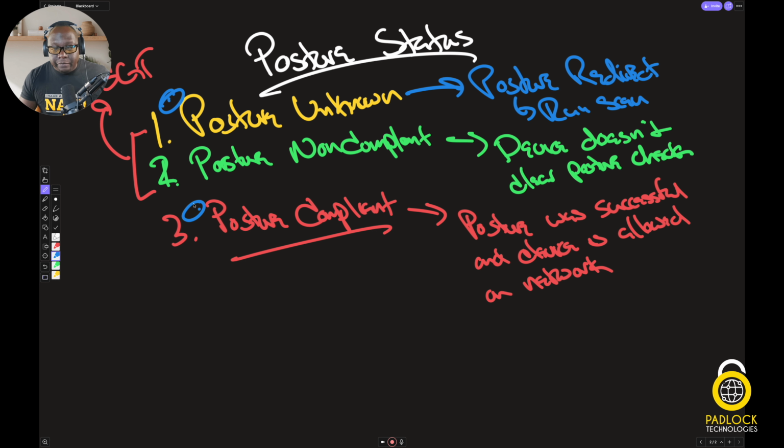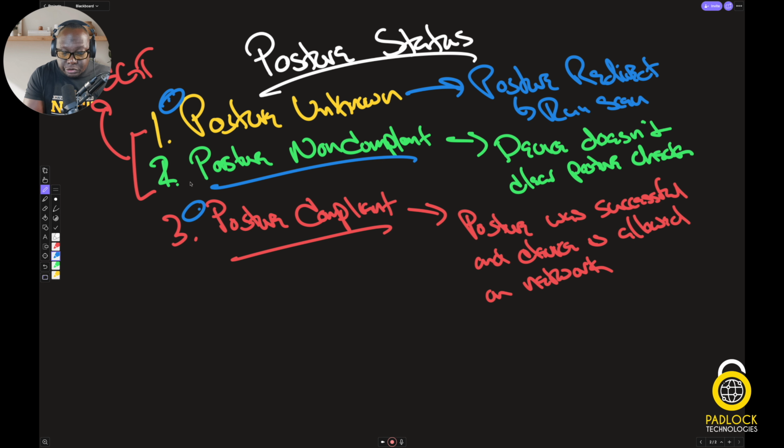Where everybody gets burned, and I've asked this question at least 2,000 times because I've done this a lot, is posture non-compliant. Because this is basically, what are you going to do if they don't pass posture? Nobody ever thinks of that. Or at least with the people I've done consulting or projects for, every time I say, okay, we know what they're going to do when they're compliant, we know what they're going to do when they're unknown, what are they going to do when they don't pass your posture policy? What are you going to do about it? Where do you want them to go? And they pause and say, I haven't really thought about that. So then we go down the rabbit hole there.